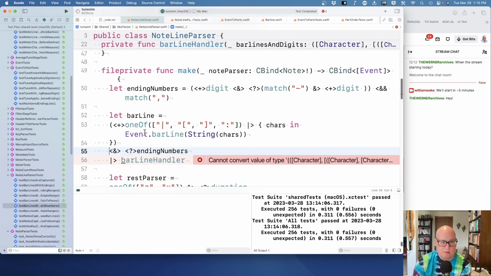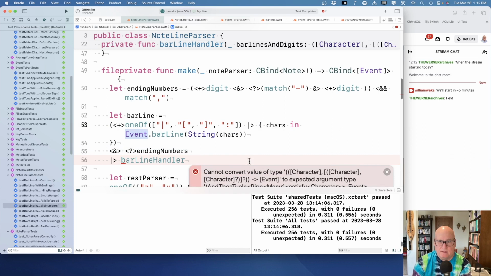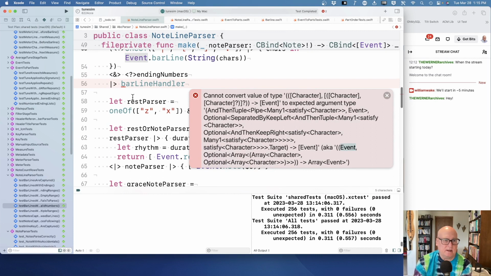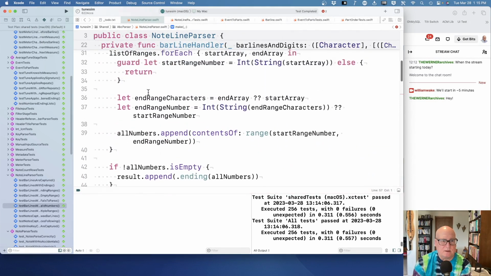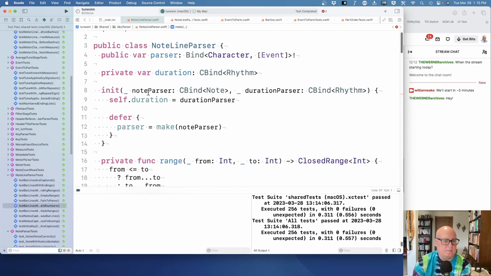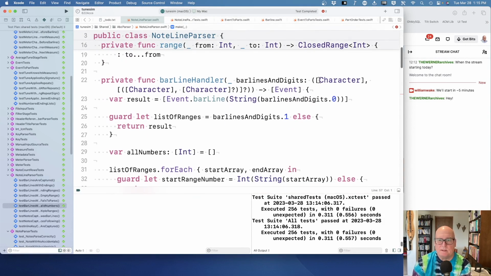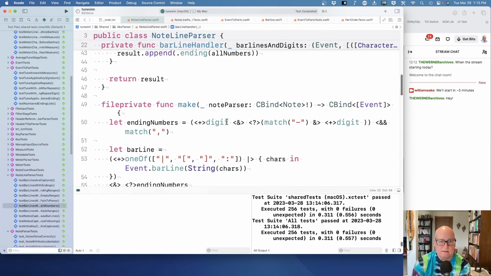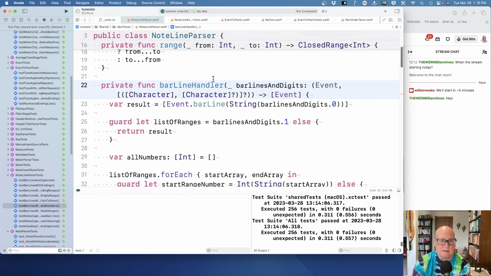Okay, yeah, so now we have an event coming in, and this thing should be saying I got an event. Yeah, there's event. Okay, so we can simplify barline handler a little. This becomes event. Because we parsed it, matched one of whatever, and then we immediately did the semantic rule that says pipe this to something that transforms it into a barline event, which is just an event.